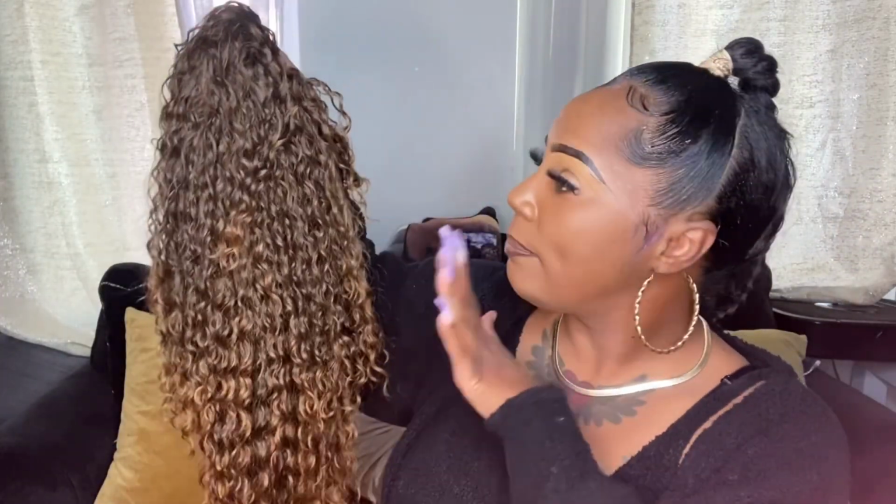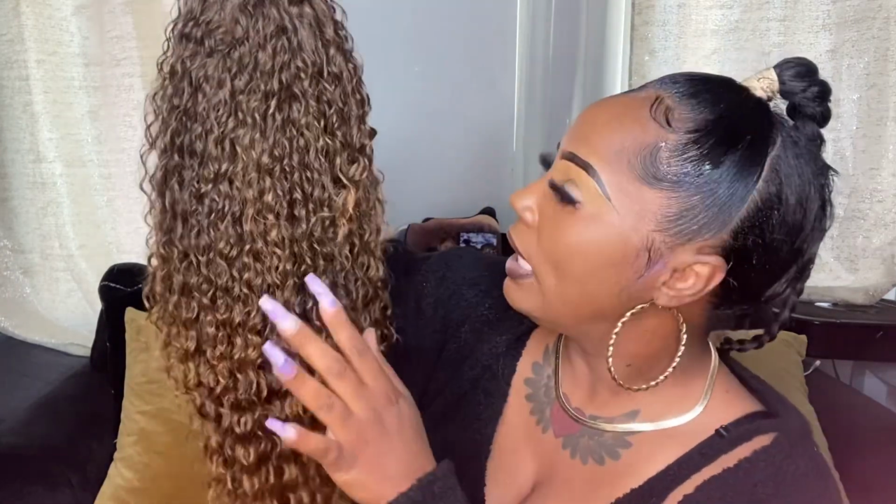I do want to say this, compared to Sensationnel, this is not a lot of hair. It's not poofy like the ones we get from Sensationnel. You know, the Sensationnel ones is real thick with a lot of hair. Now, I am going to compare them in a video. I just got to get one similar to the other one I got, or find two that's similar to each other so I can compare them. But yeah, so this is like a 1B30, y'all.